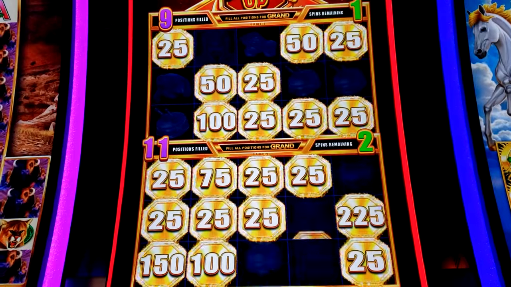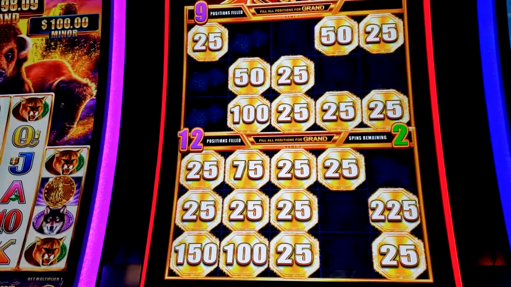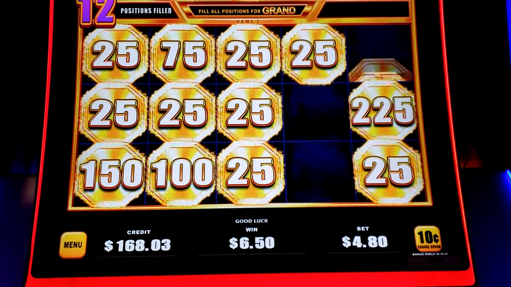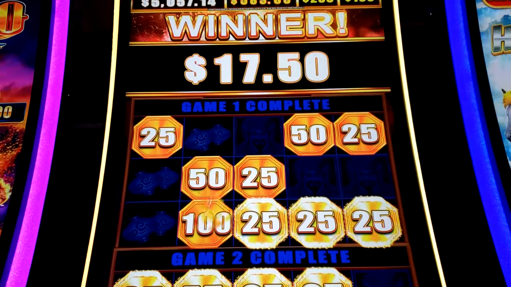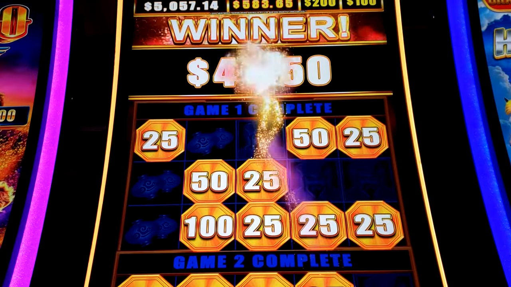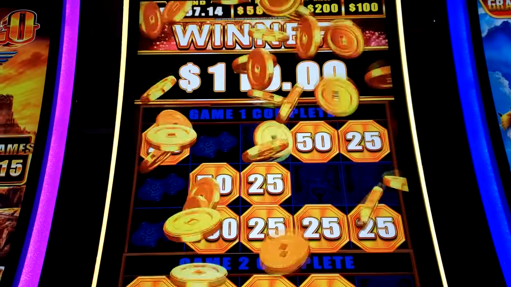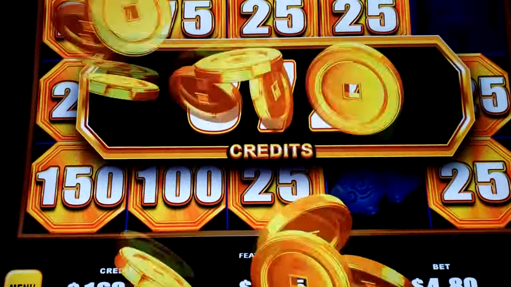Okay, come on. Top one. Need one in the top one this time. No. Top one's complete. Need one down here. Come on. Last spin for that. Okay. $10. Wow.